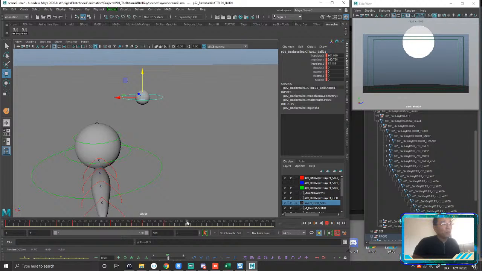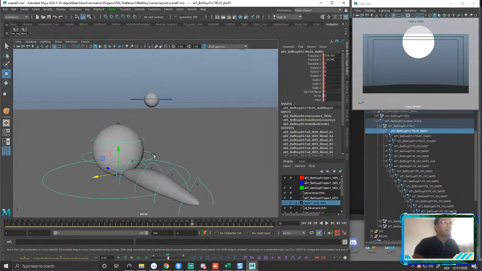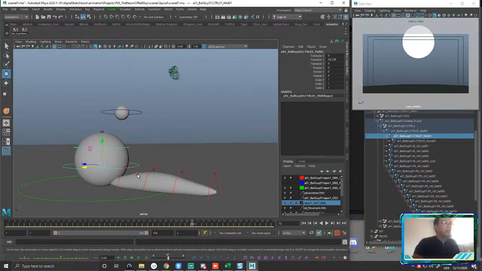And I'm also going to move this over to frame 70. I'll obviously have to adjust it, right? I'm going to move him a little bit to set a keyframe on that, right? And then I'm going to go back to my character, right? And now I'm going to just find an interesting pose.